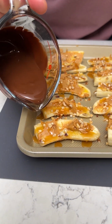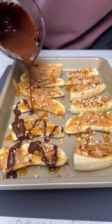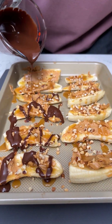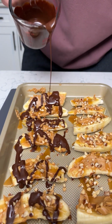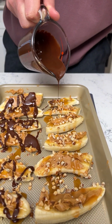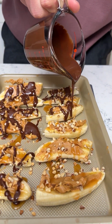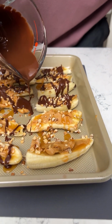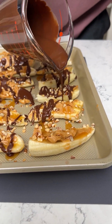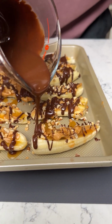Now, I have a half cup of melted semi-sweet chocolate. You could do dark chocolate for this as well. I think that would be really good. But me and my wife really love the milk chocolate. I'm just kind of drizzling that on here. I melted this with some oil too to make it not burn in the microwave. Man, look how good that looks. I would eat these right now if they were ready.